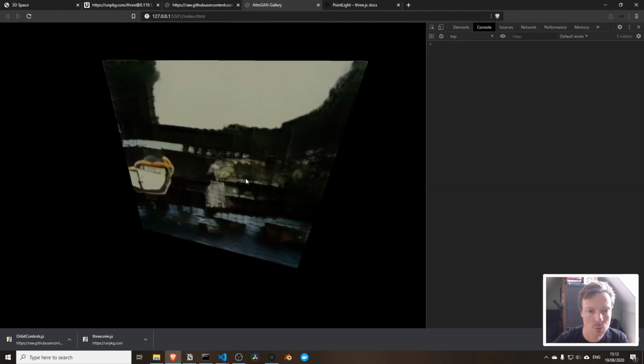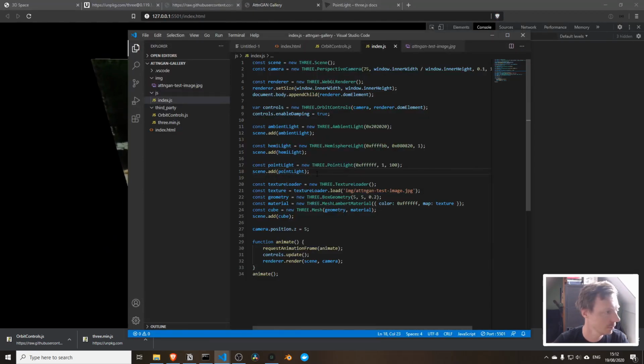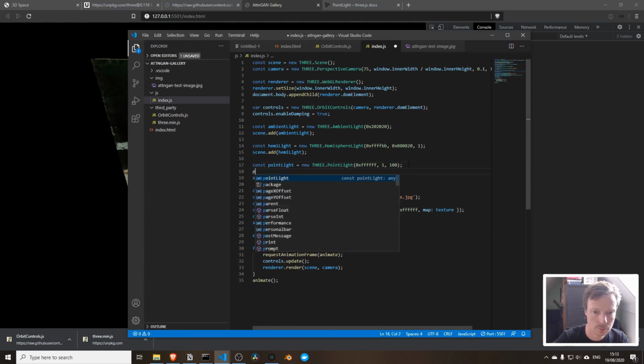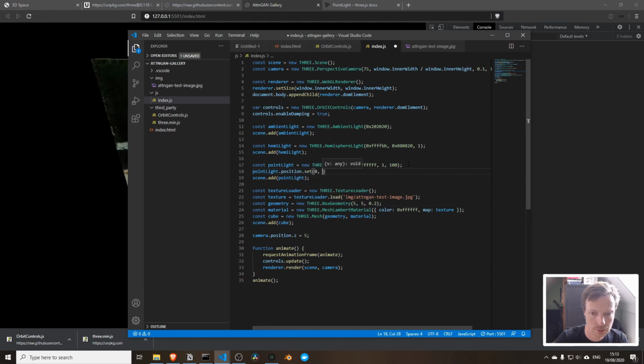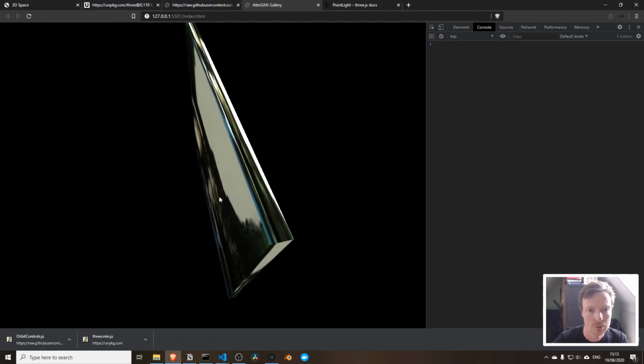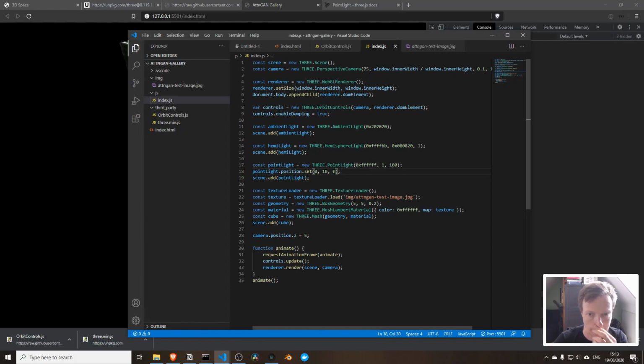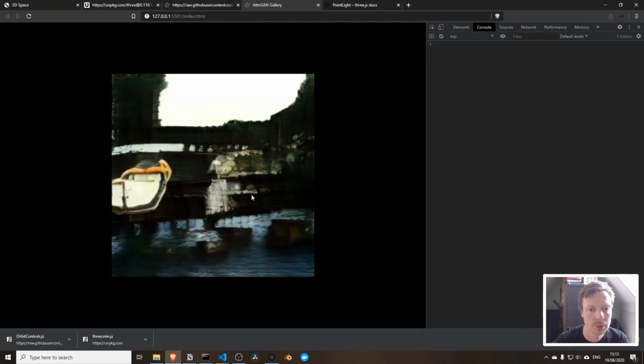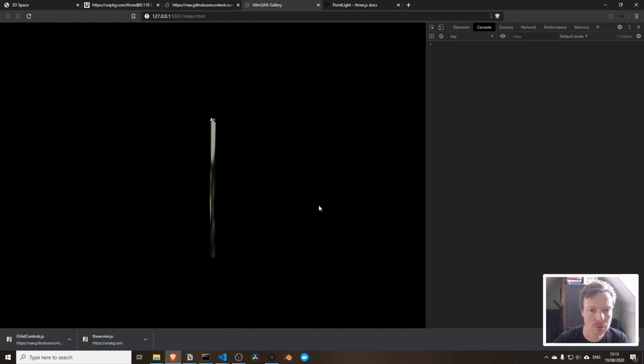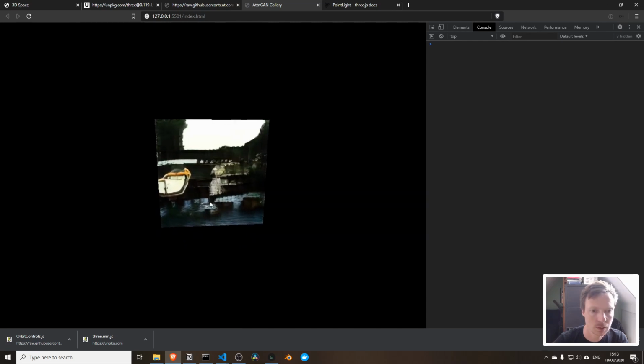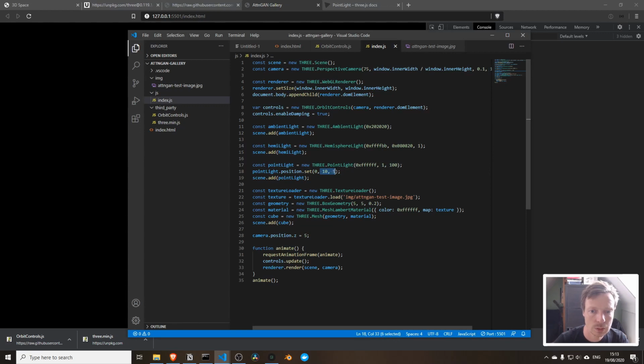Now, because our object is right under that light, it doesn't actually show, so we probably want to move that light a little bit around. So now it's at the top, and as you can see, there's a bunch of color there. If we put it here, it's in the front, and as you can see, the back is a bit less lit. Cool. In a minute we want to set this back to 0 because what we want to do here is a bit different, but let's imagine that works.